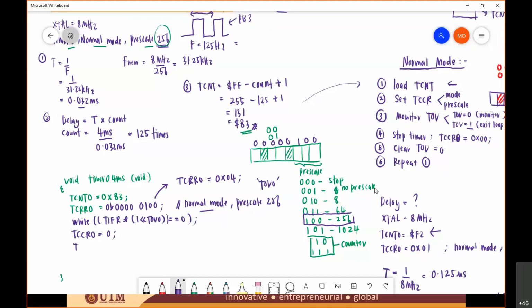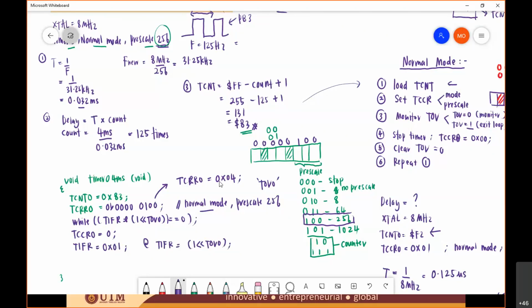By writing TIFR equal to 0x01, or TIFR equal to shift 1 to TOV0. Then close curly bracket. So this is your timer 0 programming to generate 4 millisecond delay.